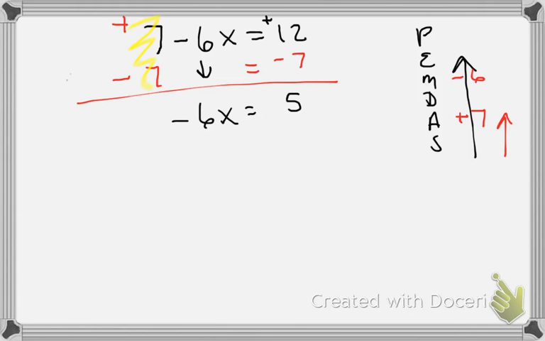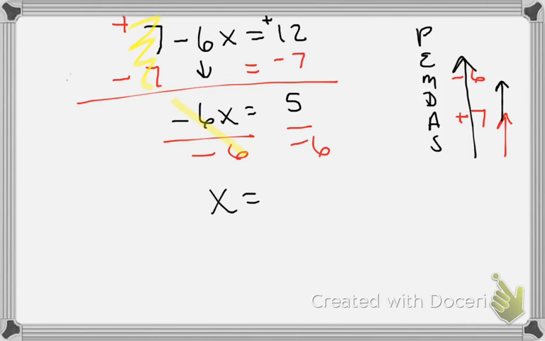Now we're going back, still going up the ladder, or PEMDAS backwards, and we see we're multiplying by a negative. So look at my variable. X is being multiplied by negative 6. So the opposite of multiplied by negative 6 is going to be divide by negative 6. So I'm going to divide both sides by negative 6. A negative 6 divided by negative 6 cancels out, or really becomes 1. And 1 times x is going to give you x. So this will be x.